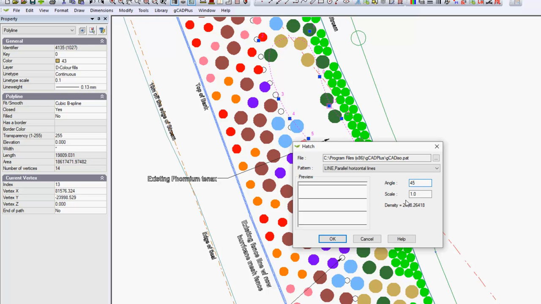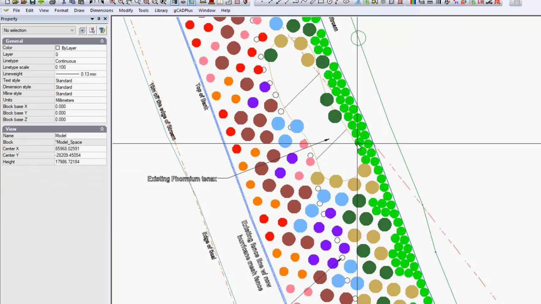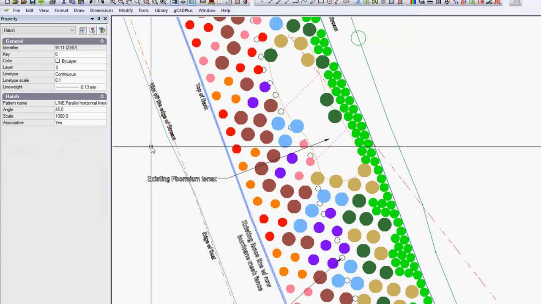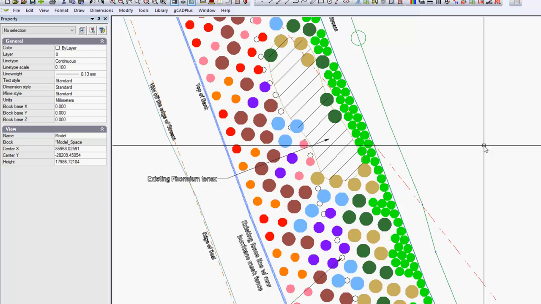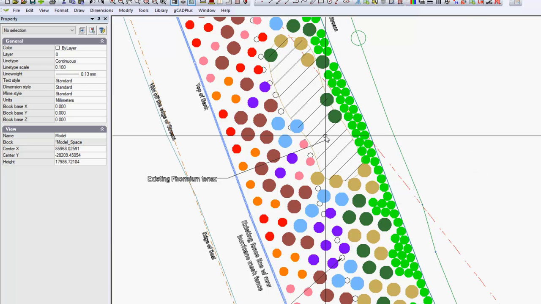You can never be sure of the density, so what we try to do is, it's not related to the spacing of the lines in the real world, it's just an arbitrary setting. Watch what happens to density as I increase the scale and we get it to 2.4. And that's still not quite right. We probably need to go to say 2000, and now our zone shows reasonably well.